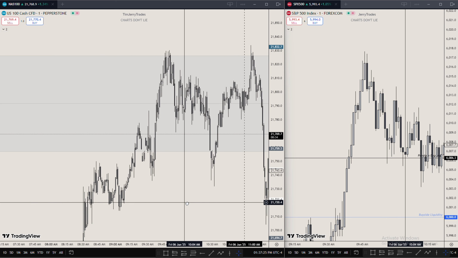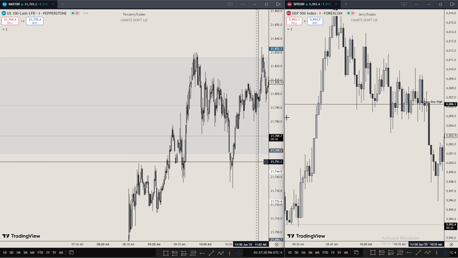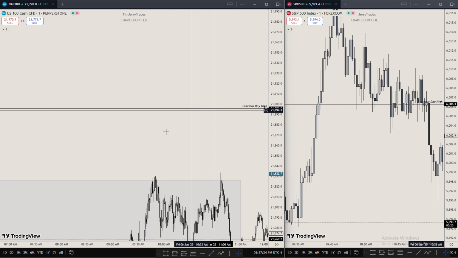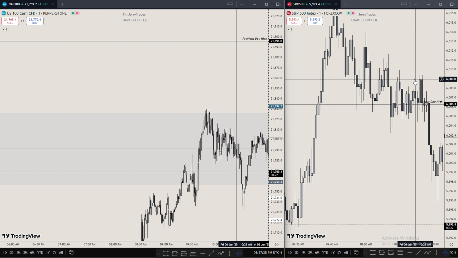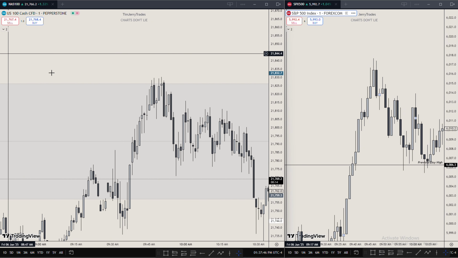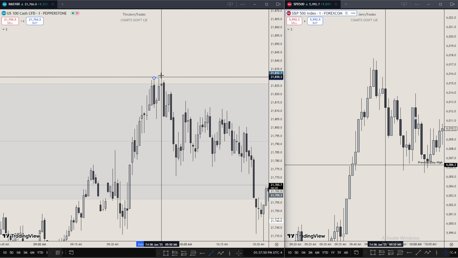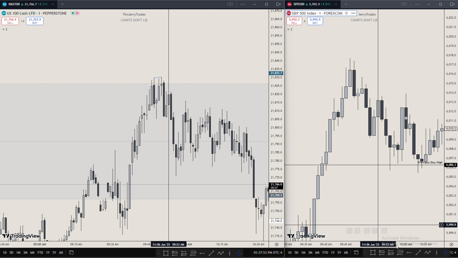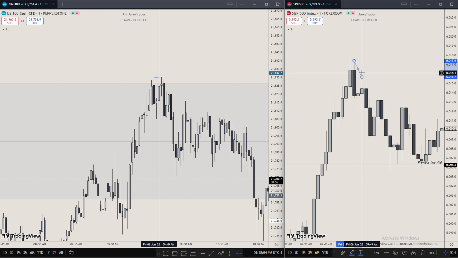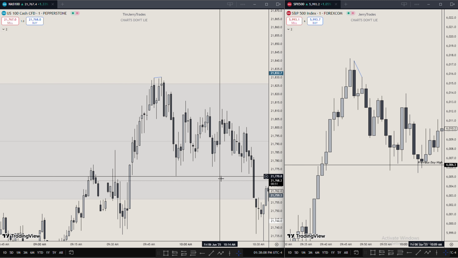So look at what happened, right? This is exactly what happened. Now we have taken out our previous day highs on the S&P 500, but the NAS100 we haven't taken out its previous day highs, right? So that's still making a clear SMT to the downside, right? So now what do we see? If we look closely, if we draw here, we can see this high got taken out by this high, but on the S&P 500, this high didn't get taken out by this high. So this is already creating a clear SMT to the downside, right?